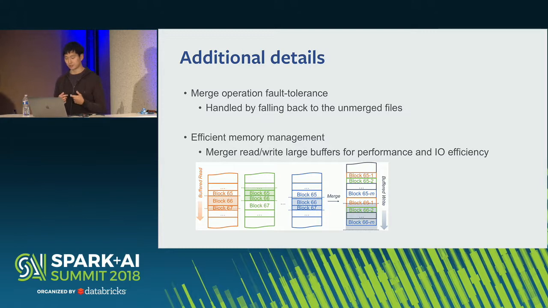We also did some work making sure that we're doing efficient memory management in the merger component. As the diagram suggests, we use large buffers to read, and then we also use large buffers to write this. And we do this to have high throughput and also not to have too many disk IOs while we're doing the merge itself.